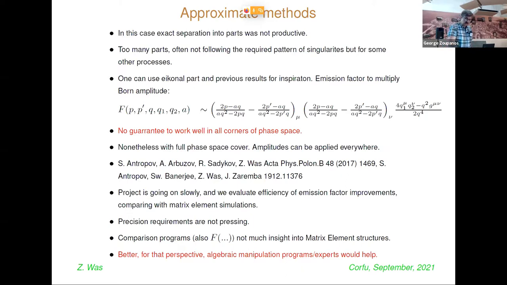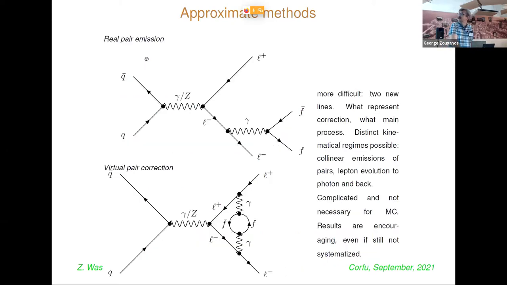And here what you find is that if you look at such process, you can have a lot of regimes, because you may think that par L plus L minus is your main process, and F bar is correction, or the opposite way around. You may also think of it as part of the contribution, where you have evolution of parton, which goes from L to F, and then back to photon or gluon and L. So you have a lot of options.